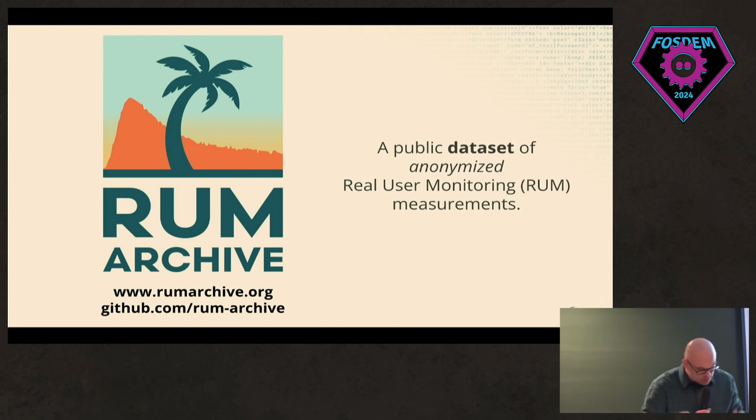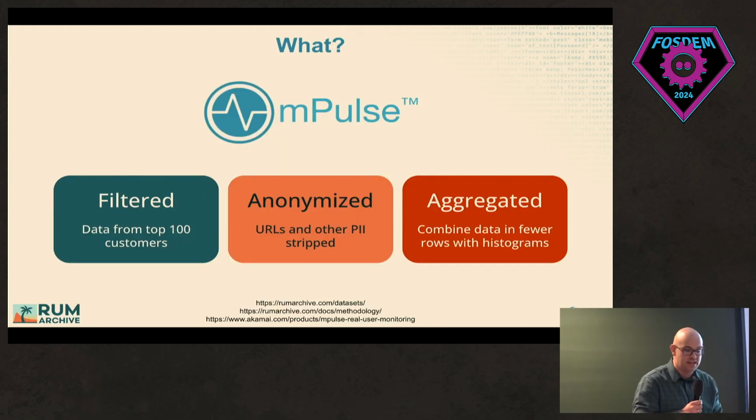to that later. The first thing I want to explain is what is actually in there. How do we get the coconuts in there? So currently all the data is from the Akamai mPulse product, which basically means we have a lot of Akamai customers that have mPulse, and they let us put a piece of JavaScript on each of their pages. And so every time a page is loaded, we send what is called a beacon, which contains all the performance measurements and a lot of other metadata for later analysis.